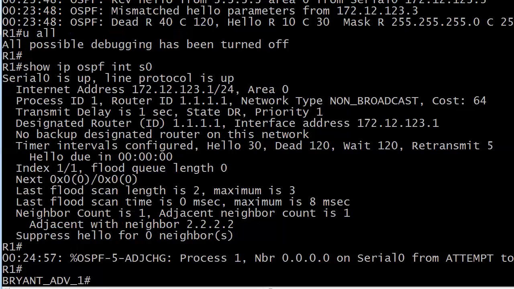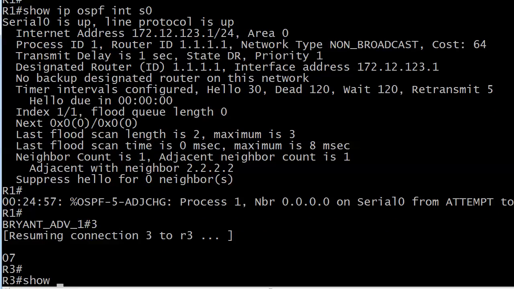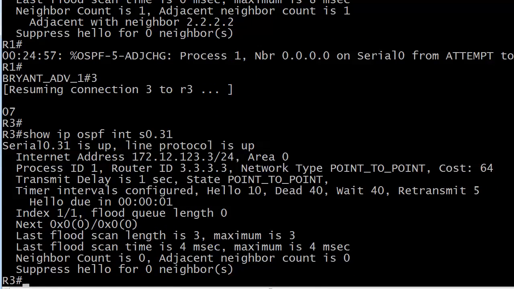Well, that's something else that a show command can show you. And this is why I love using them in labs, because you really can learn stuff. What you're about to learn is that when you have a point-to-point sub-interface and you put OSPF on it, it defaults to the network type point-to-point. And you say, what's the big deal? Well, the big deal, as you can see, is the hello and dead timers are different for that kind of OSPF network. We've seen them on a broadcast network, and we know what they're supposed to be on a non-broadcast network, but I snuck this point-to-point sub-interface in here, and now I got a point-to-point network type, and the hello and dead timers are different.